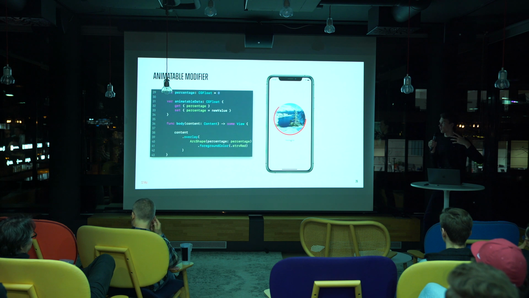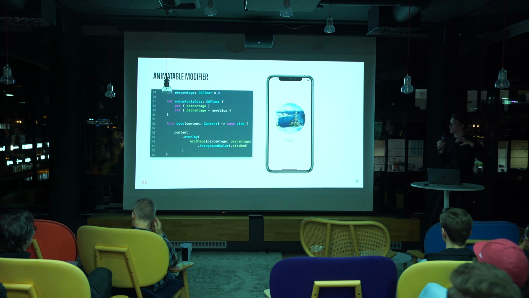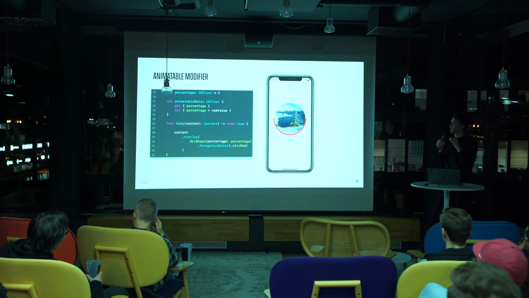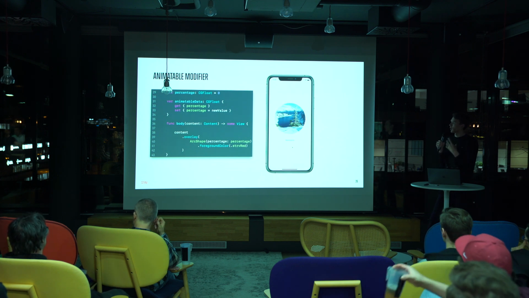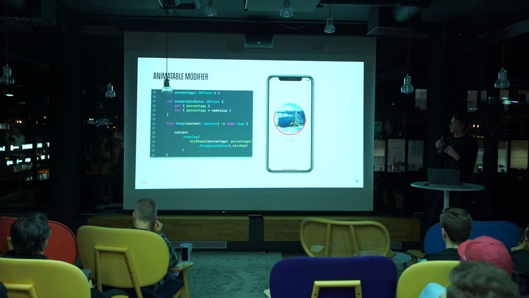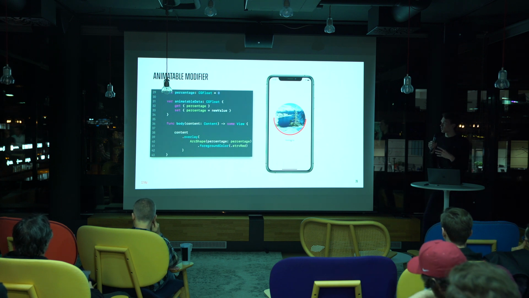It's up to you how you handle the percentage, but every time the render is called, and as you can see, it's not linear, it actually uses the specific animation curve, and it's very cool that you can animate it this way automatically.